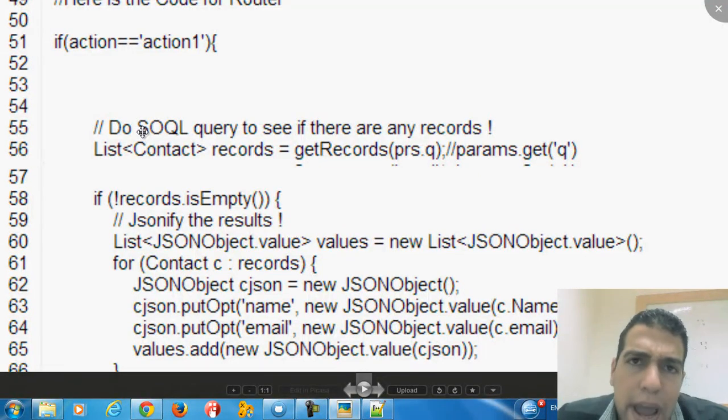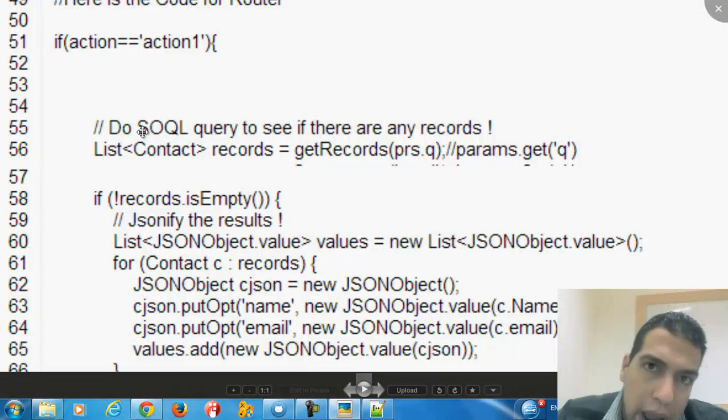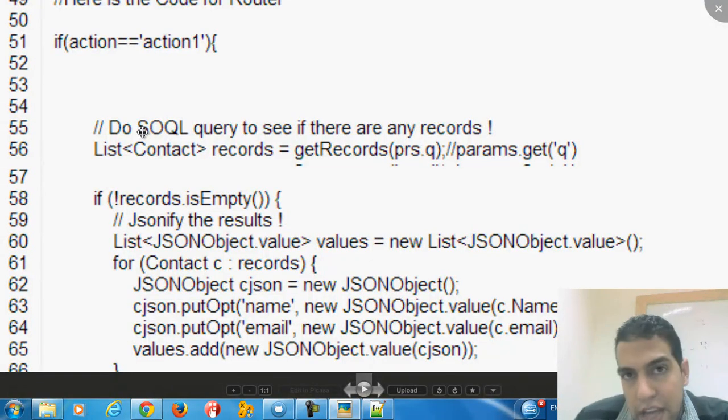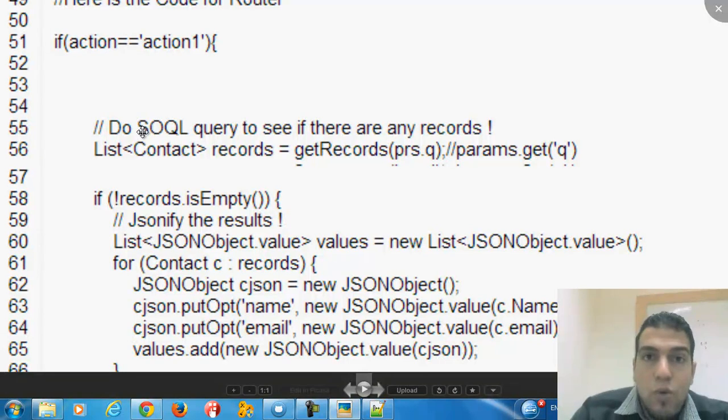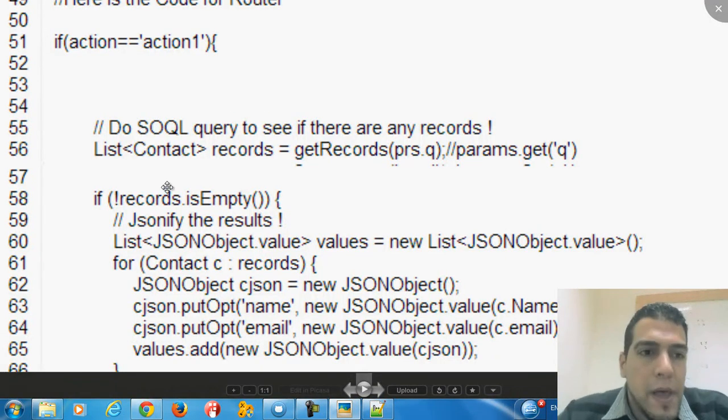If you remember, we sent action equal action 1. So this is the routing. The if statement here means we do routing. So if action is equal to action 1, we're going to work with action 1. If action is equal to action 2, we're going to work with action 2, and so forth. If it's equal to get your name, we're going to work with get your name, and so on.